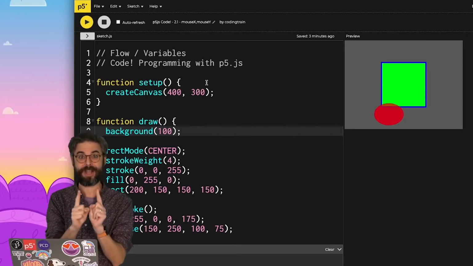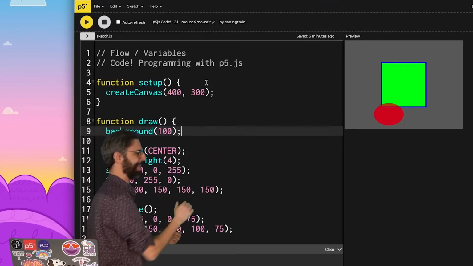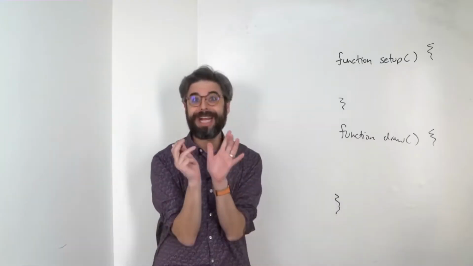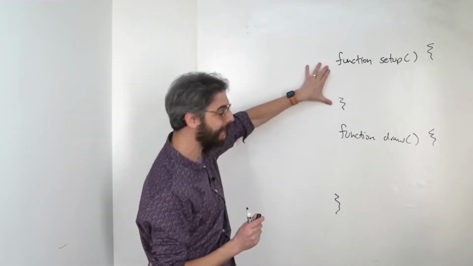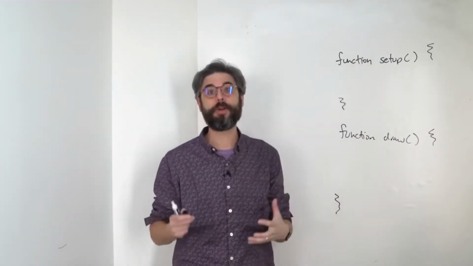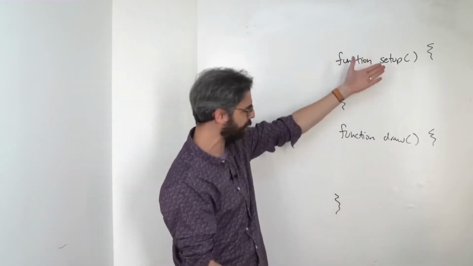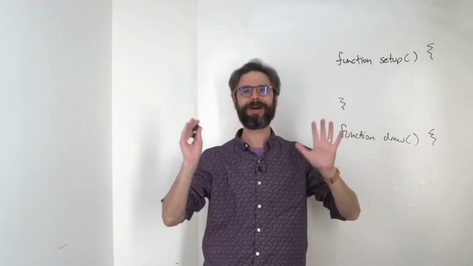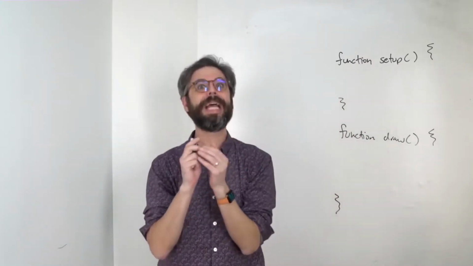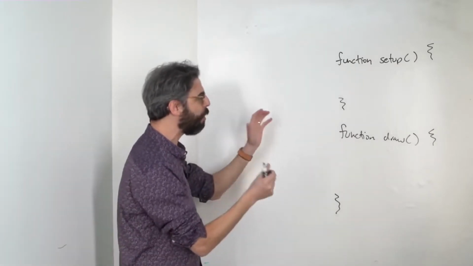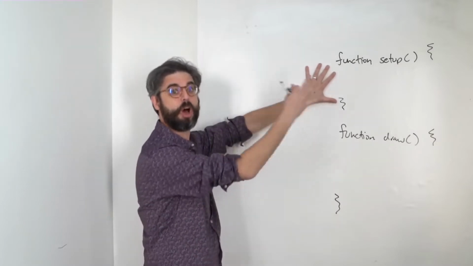And in this video, for you, for the very first time, things will animate in your P5JS canvas. Every sketch that I've shown you so far has two blocks of code, a setup block and a draw block. Now, these are actually known as functions. They're functions that I am defining in the code, the setup function and the draw function. A lot more about defining your own functions and reusing your functions is to come later in this video series. But for now, we can think of these blocks of code as defining the flow of the program.